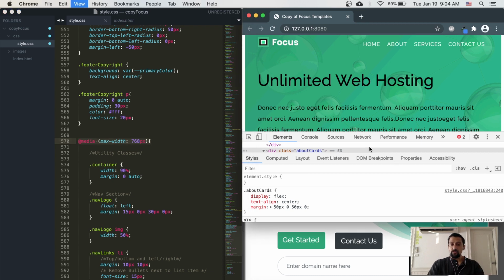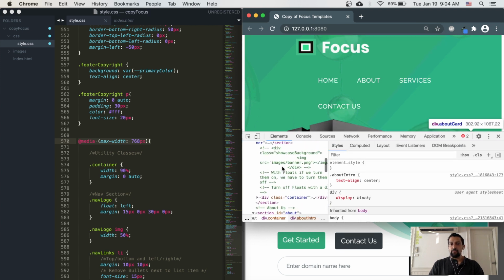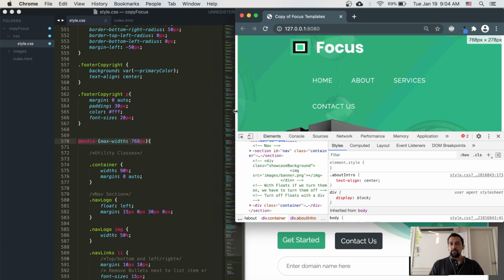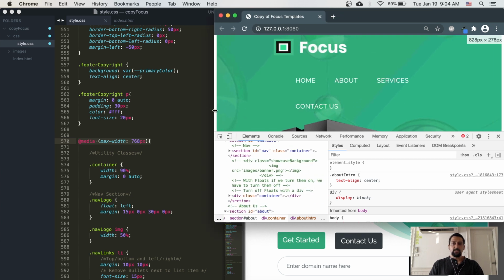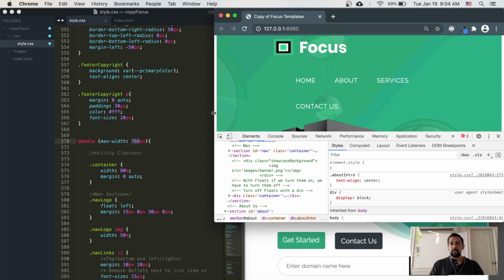I added the developer tools down below so that we can see how all of these elements line up with each other. And we'll see the sizes match when it's above 768. I just want to see where 768 pixels is.